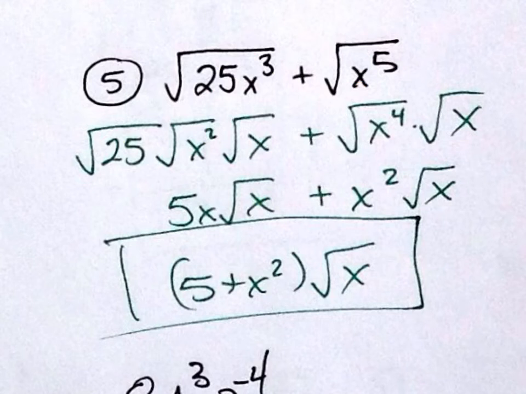Similarly, x to the fifth can get broken down into x to the fourth times x to the first. There's a hidden little 1 right there. And then the square root of x to the fourth is x to the second. X to the second times x to the second is x to the fourth. Or you can think about 1/2 times 4 gives us 2. So we combine these, and we have 5, this should be 5x, shame on me, plus x squared times, or quantity times square root x. So don't forget about that guy right there.